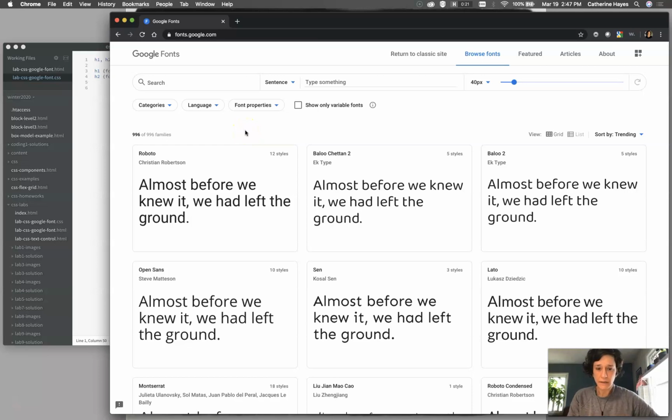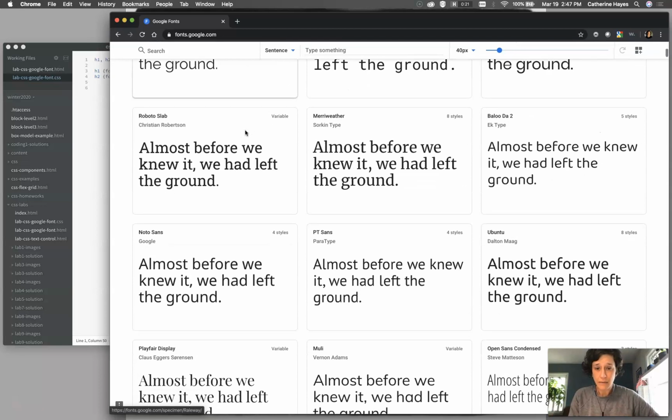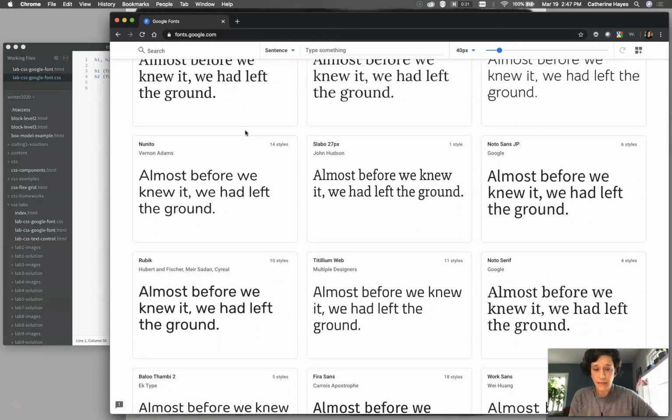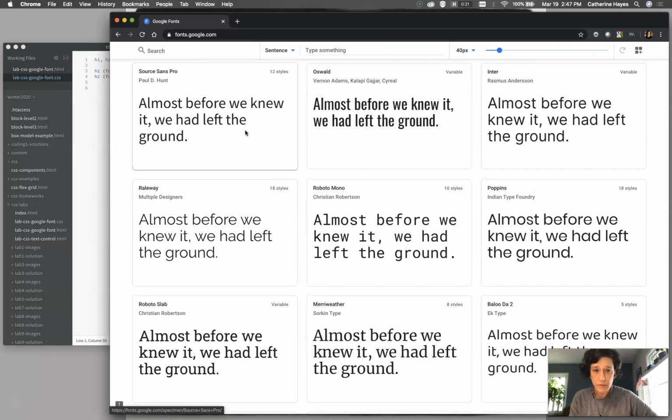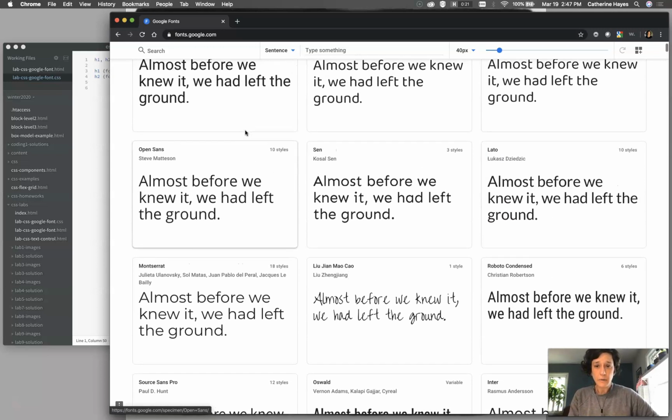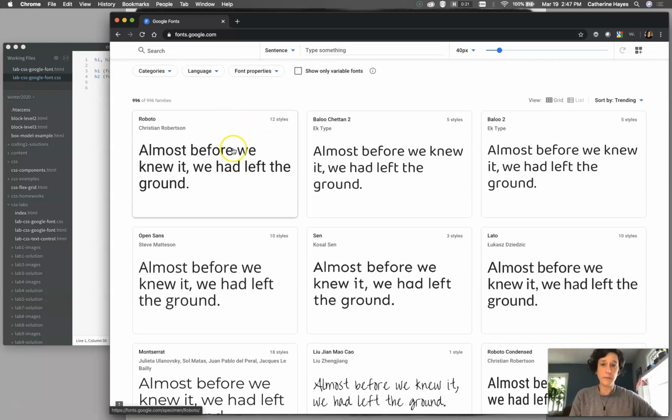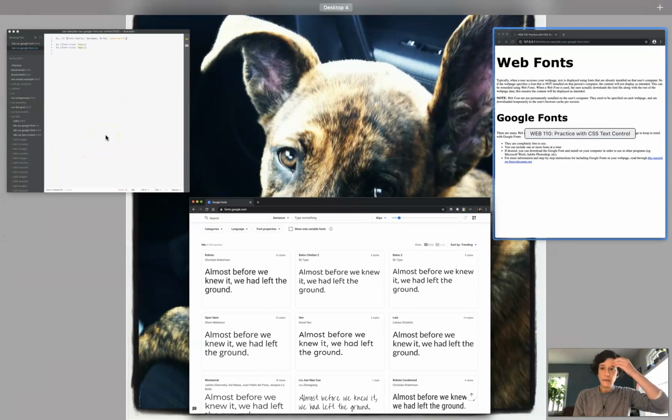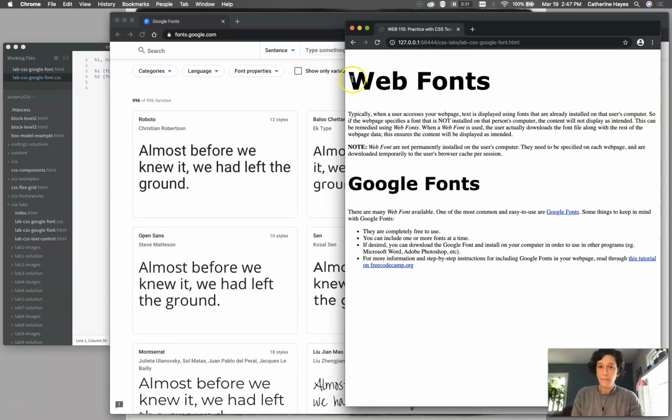So the first thing you're going to want to figure out is what fonts you want to use. You can spend a lot of time, as you can see, going through all of the different fonts, trying to figure out what you want to use. I know that in my example over here that I want to use one font for my headers and then another for my paragraphs or for the rest of my text. So I'm going to eventually download 2 Google Fonts and include it in my HTML page.